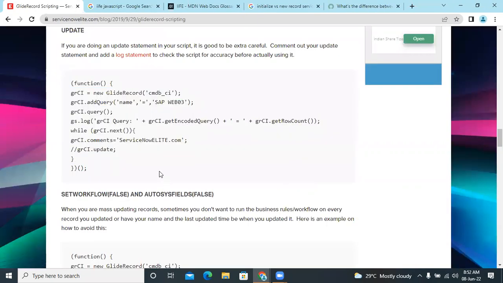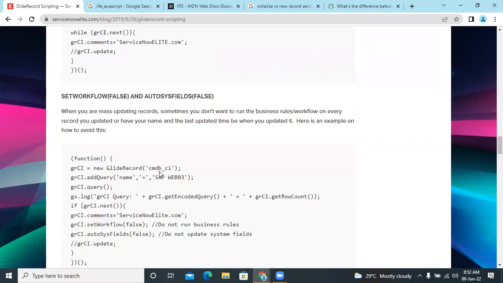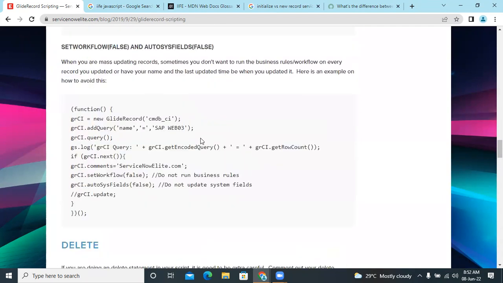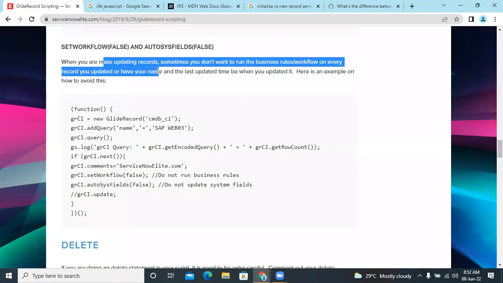We have a few special functions, which are setWorkflow(false) and autoSysFields(false). We'll check when we will be using these. Whenever we are updating multiple records, mass updating, then generally in production, some agent might be working on it and you want to update a few things.